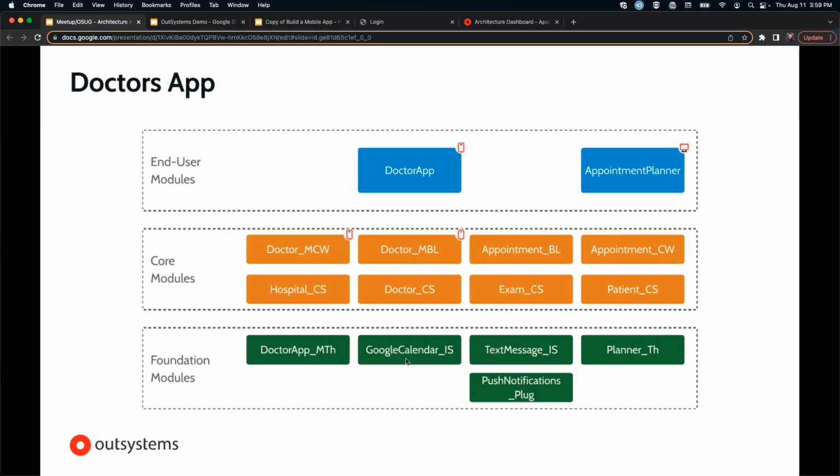anything that's the integration services down here. That's one of the ways that it's used. So it would be bringing together the Google Calendar and the text message and any of the other integration services that are needed for the doctor. That way these integration services can change. Say the Google Calendar API changed, the only change that has to happen is here.